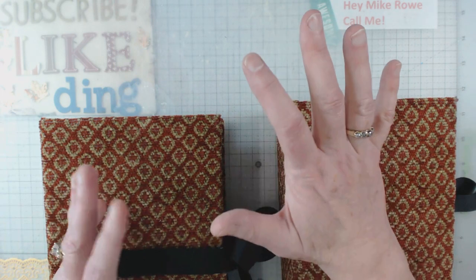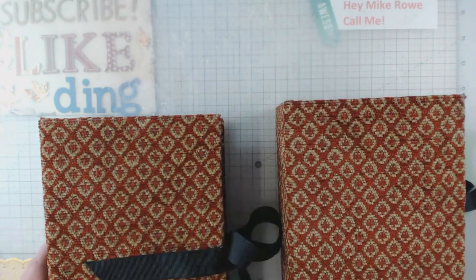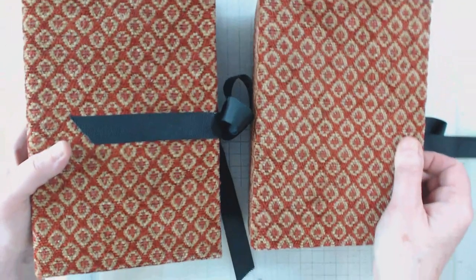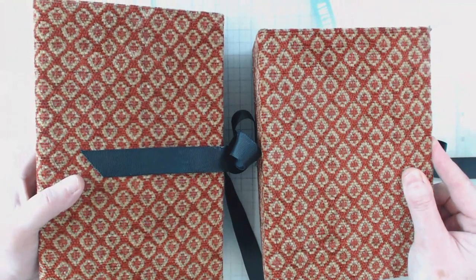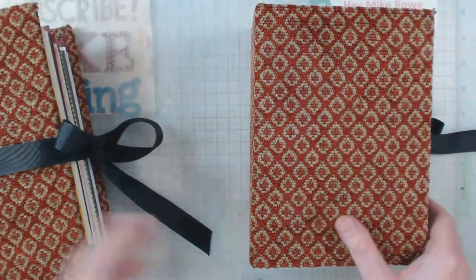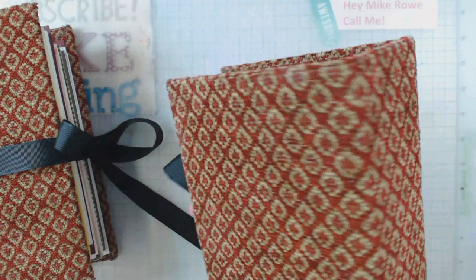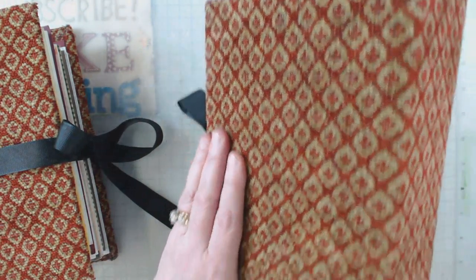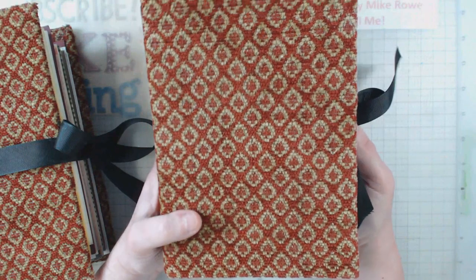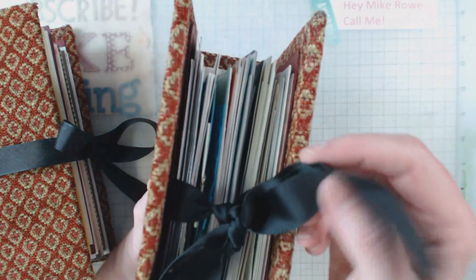That's important to understand. So let's do the little one first. What Miss Fran did — as you can see there are two different sizes — this is the smaller cards. It is covered with some upholstery fabric that I had, so we used what we had, and this is some ribbon that I was given. It's beautiful.